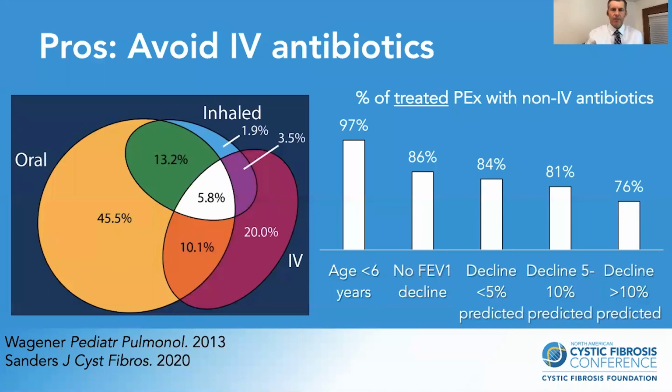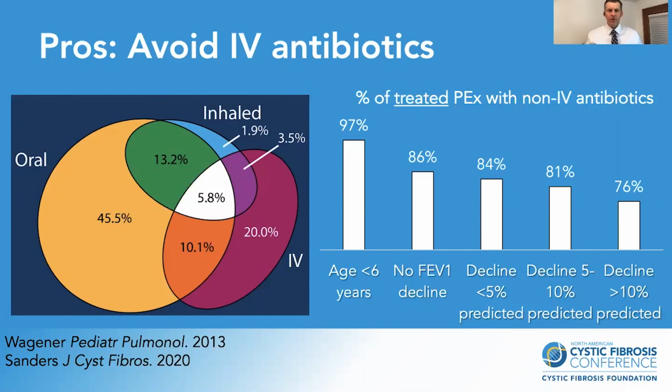When I was asked to talk about the pros and cons of outpatient management, I'm going to take that as the pros and cons of oral antibiotics. I'm going to jump right in and start talking about the pros, and then we'll come back to look at some of the potential cons. The first thing is that exacerbations are extremely common, and if we had to treat all of them with IV antibiotics in the hospital, we'd just have a ton of those events. So hopefully by using oral antibiotics, we can avoid IV antibiotics.